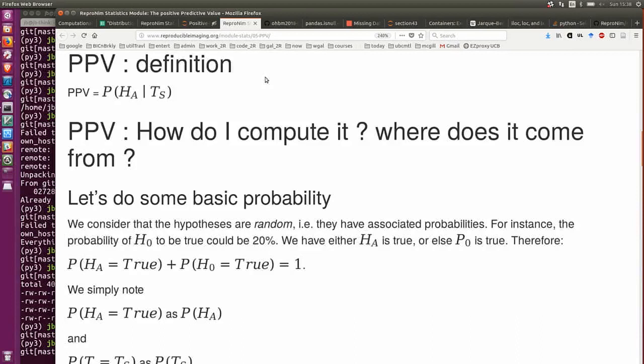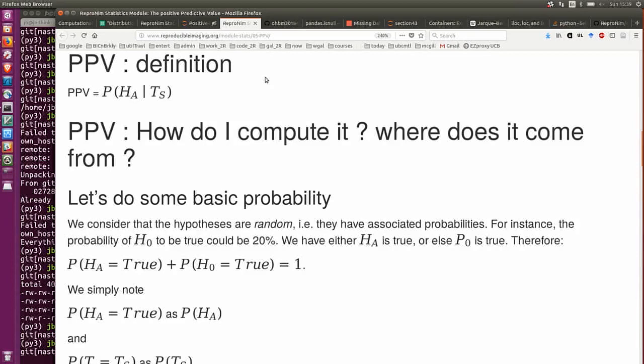It's a bit of a weird thing to ask, because you have to think of a hypothesis in terms of random things, or at least of a large set of hypotheses. You take that alternative hypothesis and ask what the probability is that it is true. You have to change your mindset a bit if you are usually using hypotheses as non-random things. But in that case, we're going to say there are many, many alternative hypotheses possible, and some of them are true and some of them are not. This is the mindset that we are taking.